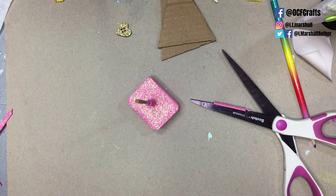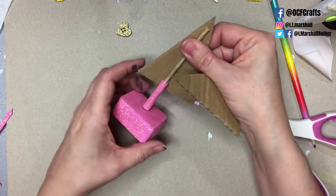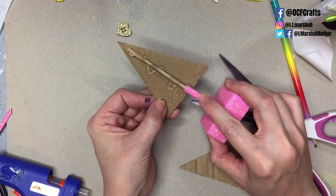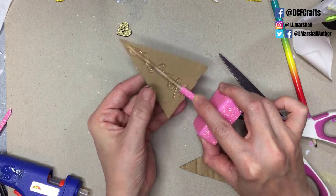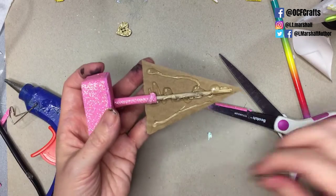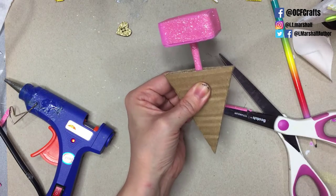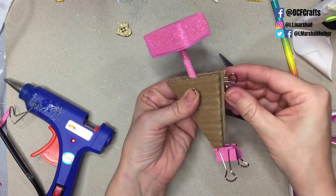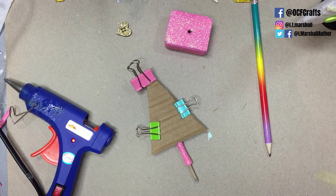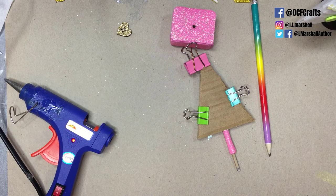I'm cutting down my stick and measuring up against my tree to see how tall I want it to be — overlapping that little pink bit so it goes up inside the tree base. I'm gluing the two pieces of my tree together, and because I'm not using that center piece of card I'm making sure I glue right to the edges and use some clips to keep it together until the hot glue goes cold. You don't actually need that center piece with the channel cut out — if you don't have enough card you can merely just stick them together and hold them until they cool down.